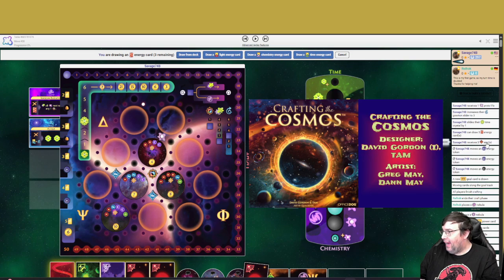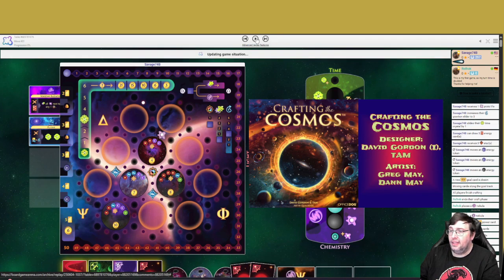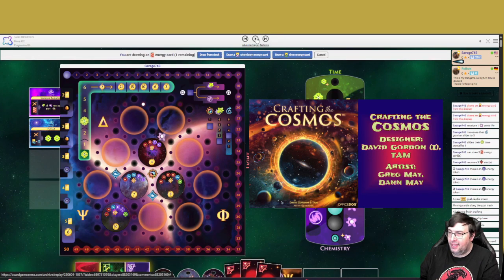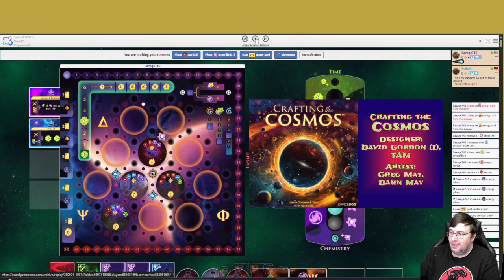I get 3 hydrogen stars, 3 energy cards, 1 time crystal, and 3 gravitons. And 1 proto-life, because I'm going to start building proto-life down here. Okay, so let's see how we do this. It's been a few days since I played this, so we'll see how I figured out. Take red, red, red. Oh, I take all the red. That makes sense.